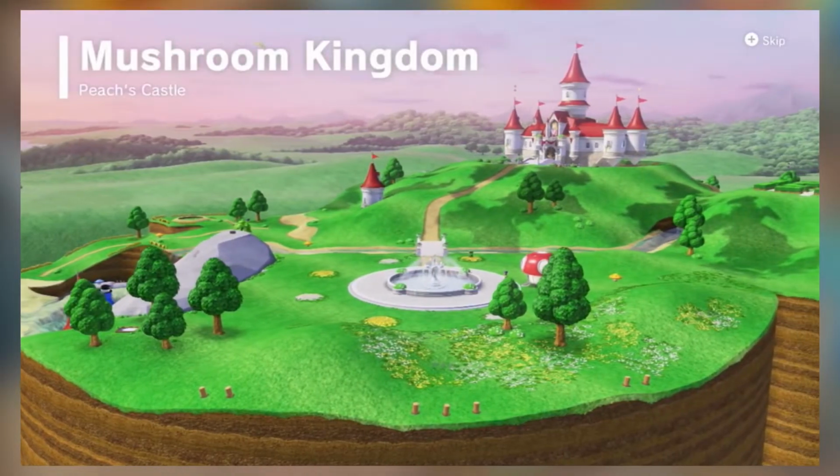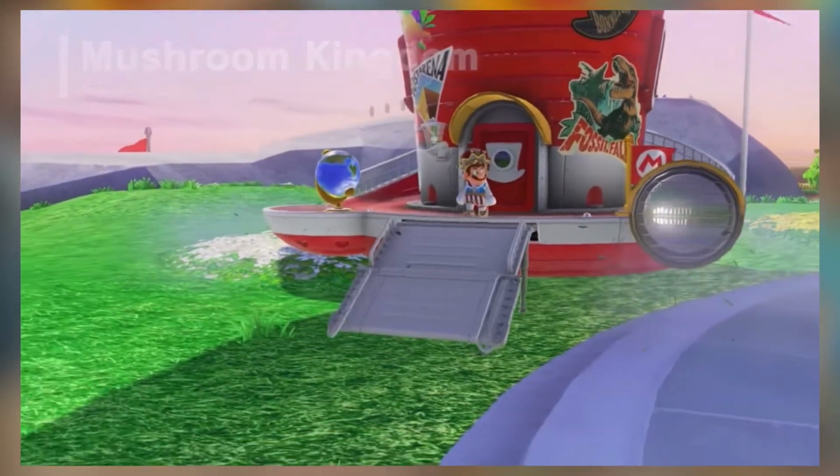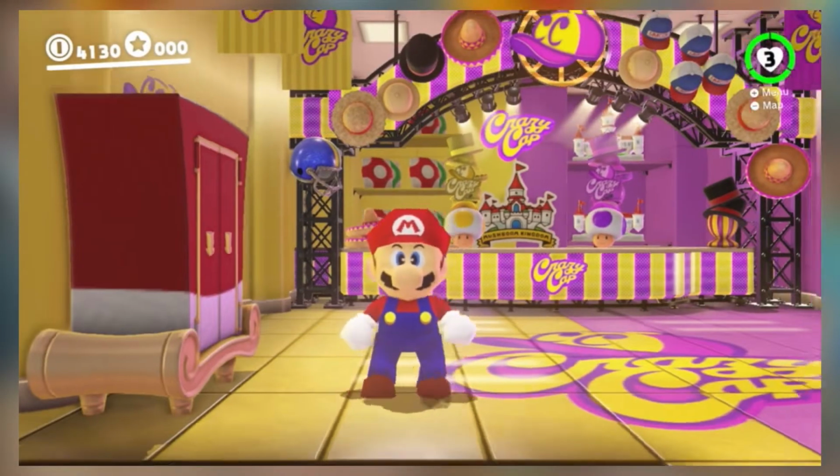At number 6, we got the Mushroom Kingdom. This kingdom is basically just the HD remake of Super Mario 64. Everywhere in the kingdom is a Super Mario 64 reference somewhere. There's even a costume that changes Mario's model to the Mario 64 model. All in all, this kingdom is a great kingdom.